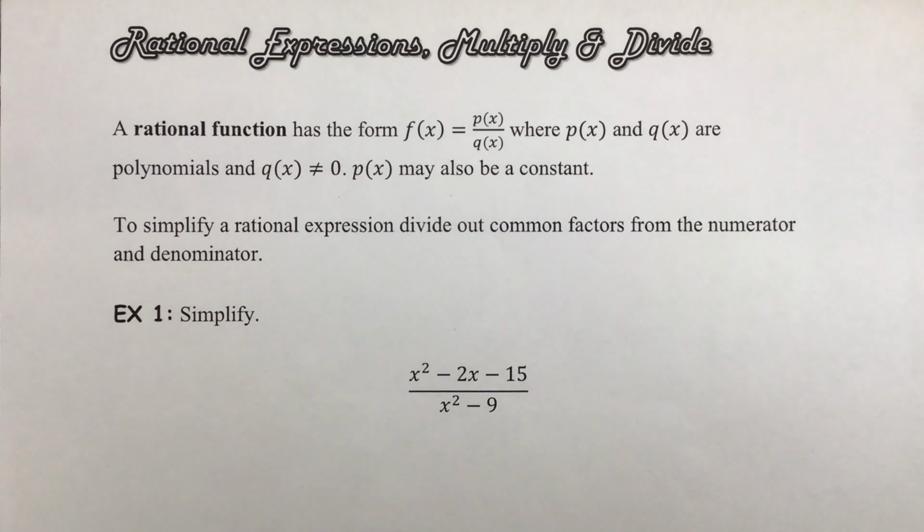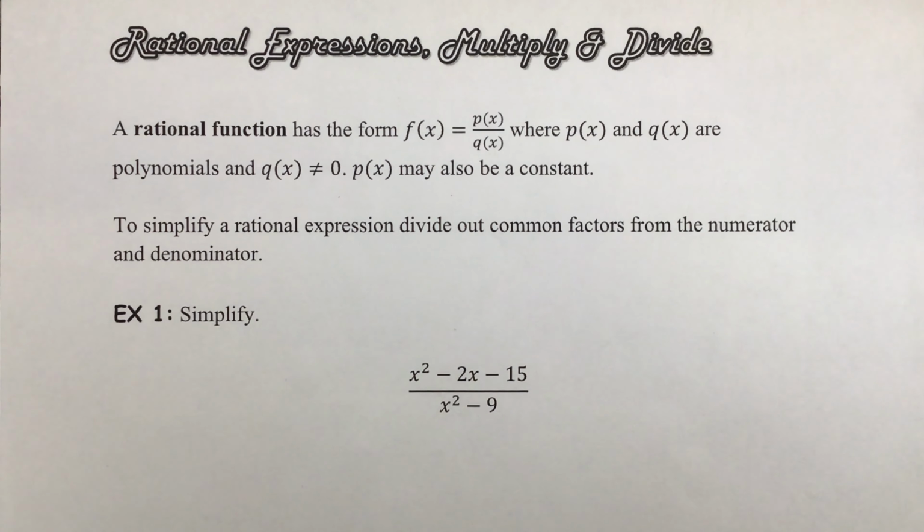Now when we simplify, we're going to be looking for common factors that you can divide out of the top and the bottom. And here's the most important point I can make at the beginning. X squared and x squared, those are not factors. You can't cross these out. That's not how it works. These are terms that are being added and subtracted with other terms. You have to look at it as a combined item. The entire top here is one combined item. It's one expression. Actually, this would be a trinomial.